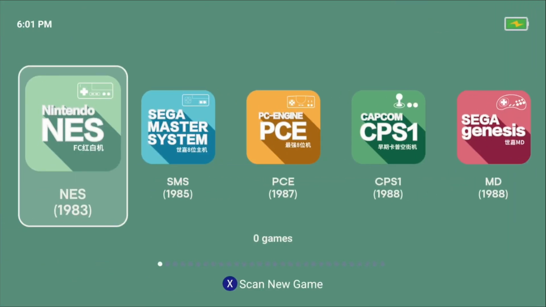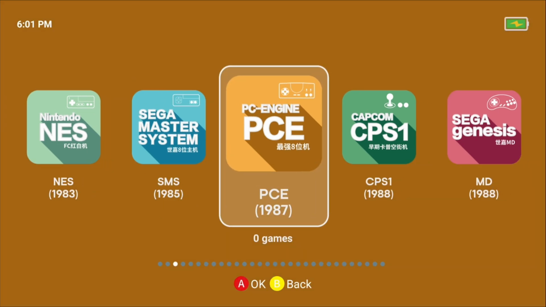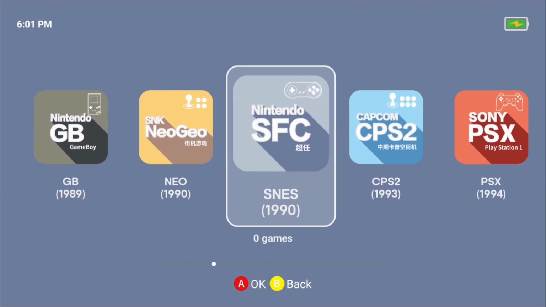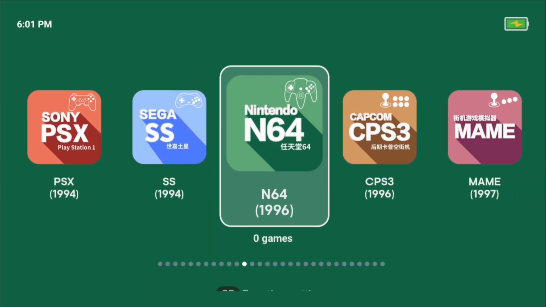And if you're here using the SD card that came with the device, then you're likely to see all of your games and everything already. Now, for the rest of us that haven't added it yet, all of it's going to be empty for us, so we have to tell the front end where our games are, but we'll do that in a bit.